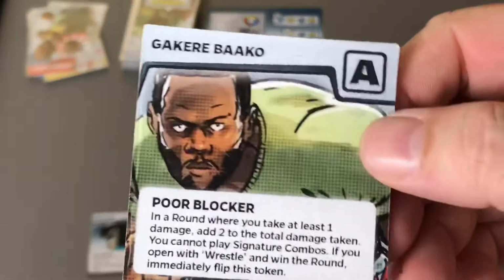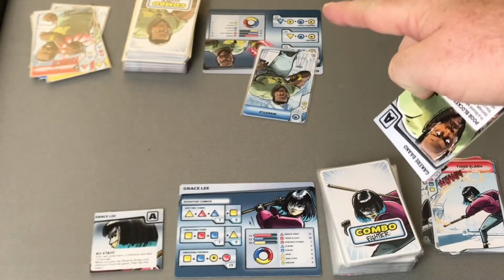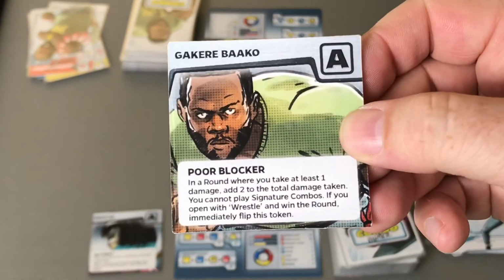You're going to discard 5 cards from his pile. So he's going to actually take 5 damage. And he also cannot play any signature combos. So the signature combos listed on his character card up here cannot be played while this A side is up.